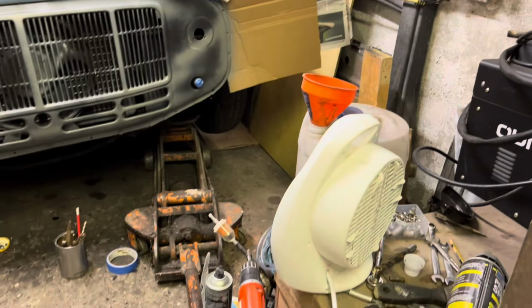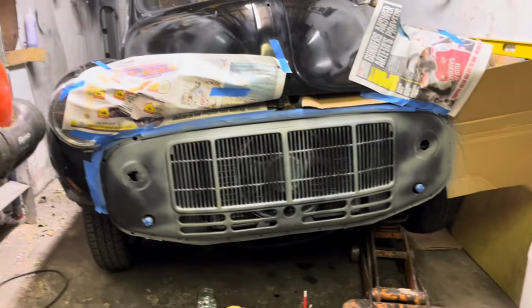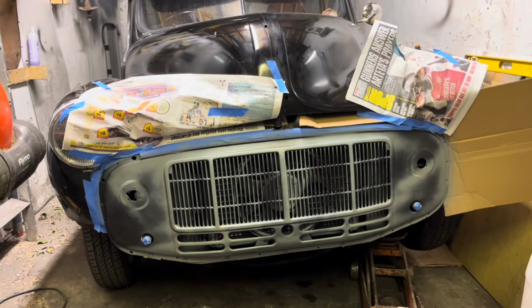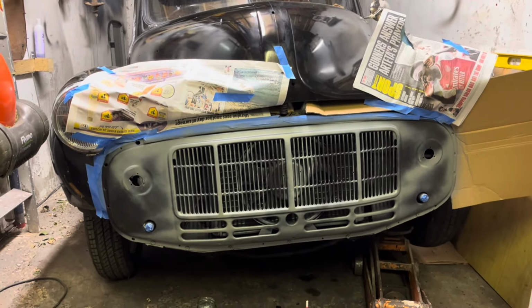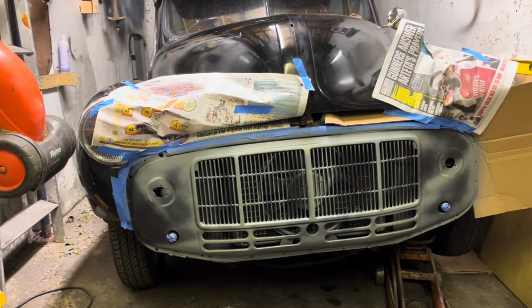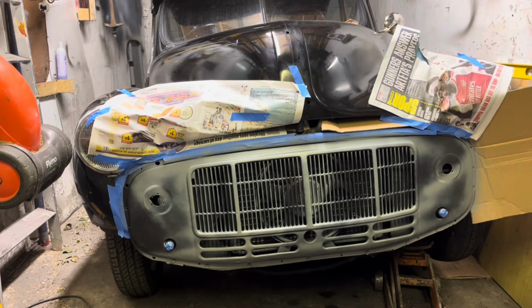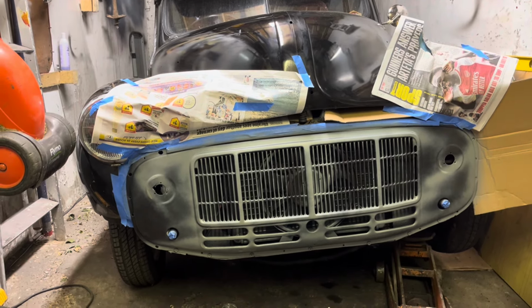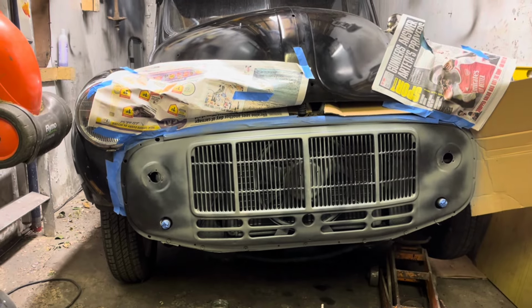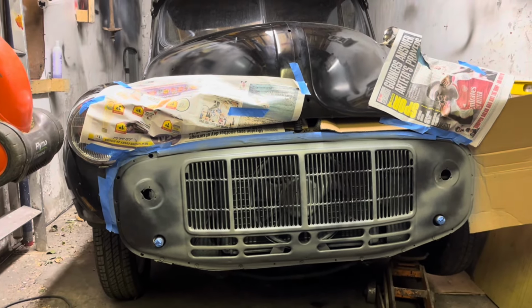Got a little heater on it, as you can see there. The garage is a bit of a state. I'm forever tidying the garage. I did a little job for one of the neighbours yesterday evening actually, so when I finished I just chucked all my tools in here. It's a bit of a mess, so I'm gonna tidy up while this paint's drying, and then in a moment I'll be able to go over it with a bit of black gloss and see how it turns out.